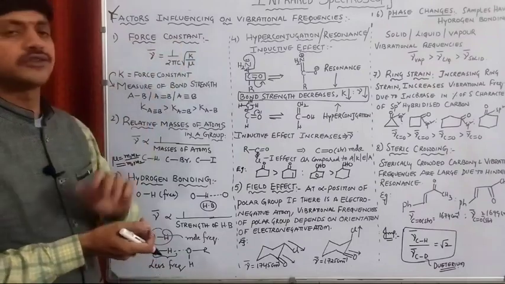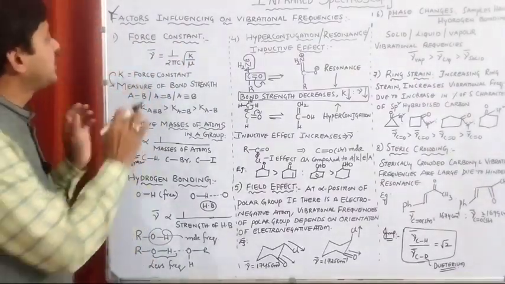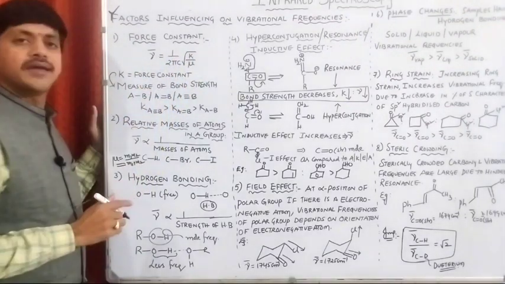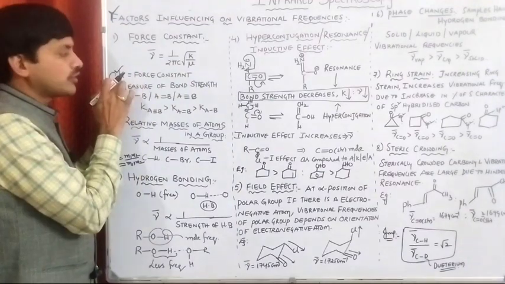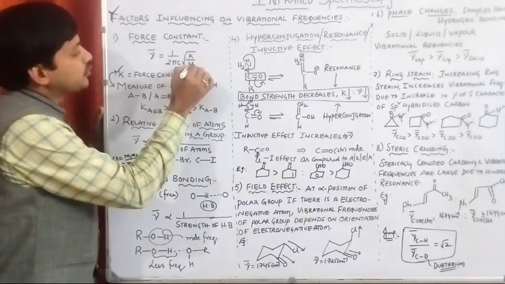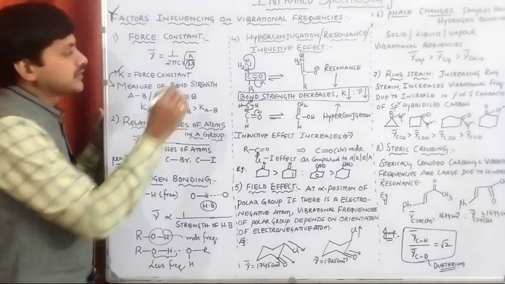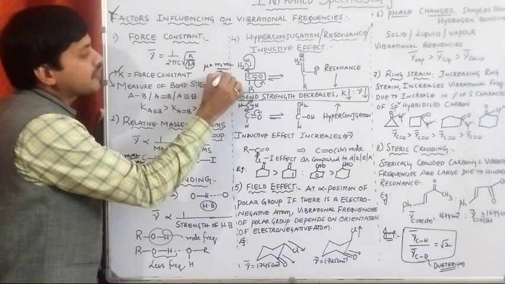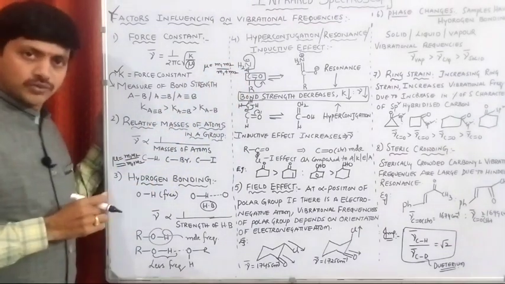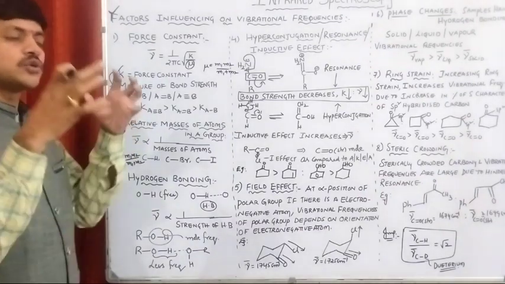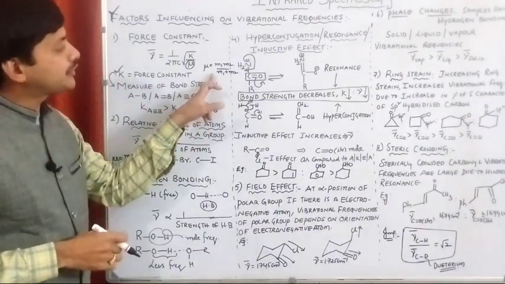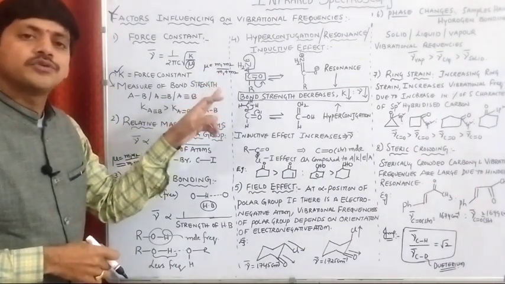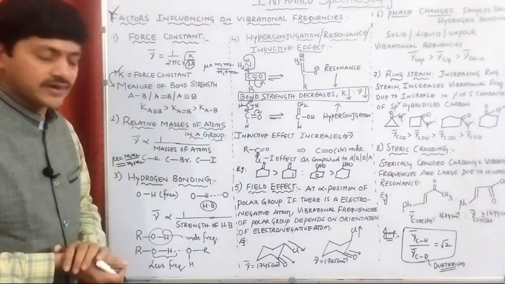That is force constant. Already we have a formula. The frequency or wave number equals 1 by 2 pi c into square root of k by mu. Here k is called the force constant. The mu is called the reduced mass. Generally the mu value is equal to what? m1 m2 by m1 plus m2, the reduced mass formula, right? If we have two atoms connected to each other, then we have this kind of formula, mu equals m1 m2 by m1 plus m2. m1 and m2 are the masses of the corresponding atoms, right?